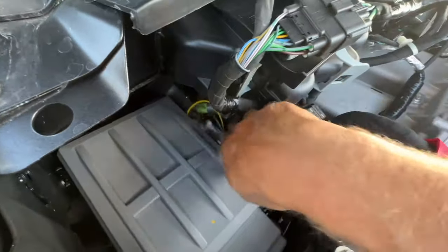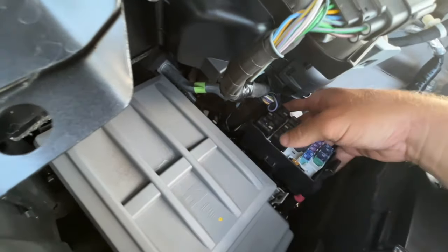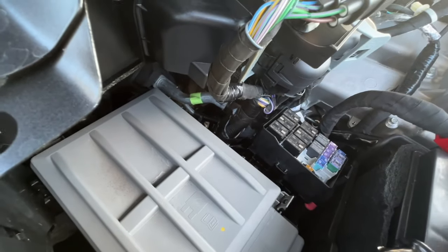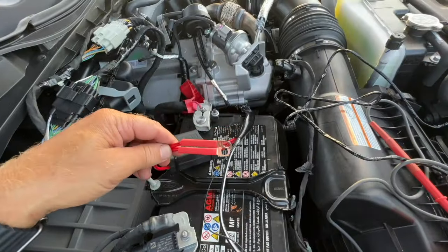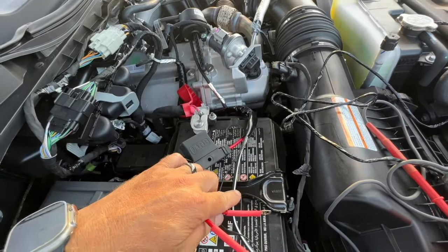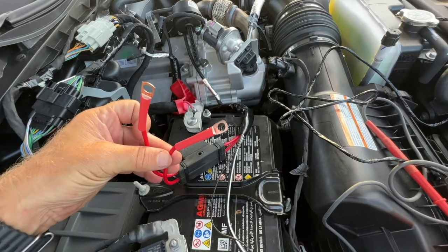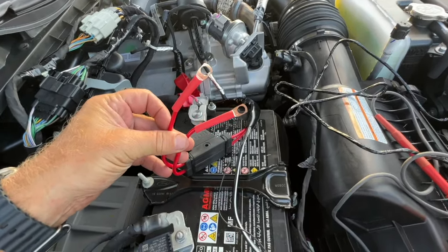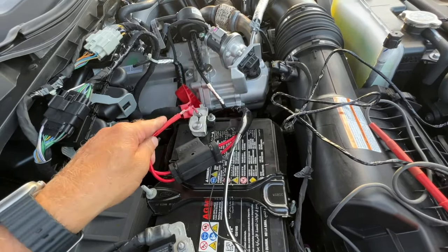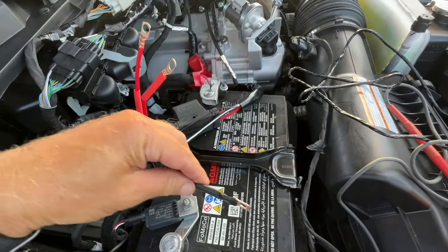Now I can just take this, tuck it back down and reattach it, which I probably will not be able to do with one hand. And then we're gonna put the cover back on. So then we have our power supply wires for the air compressor. You have two reds and a black and then a small black. You can actually join these together. Now when they come, they are already stripped, but there's no terminals on it. So make sure you put terminal connectors on it. And we're gonna put both reds onto the positive of the battery. And then we're gonna put the black onto the negative.